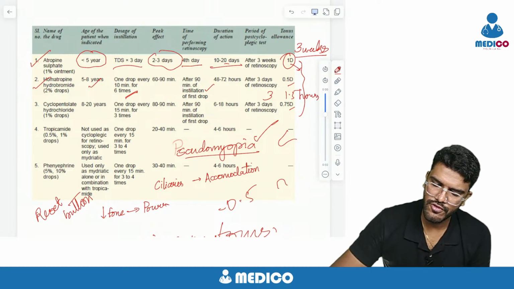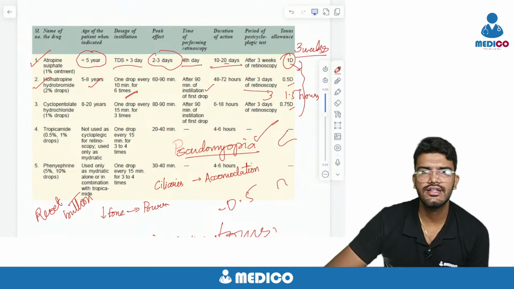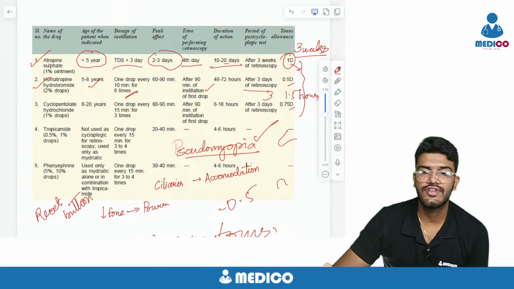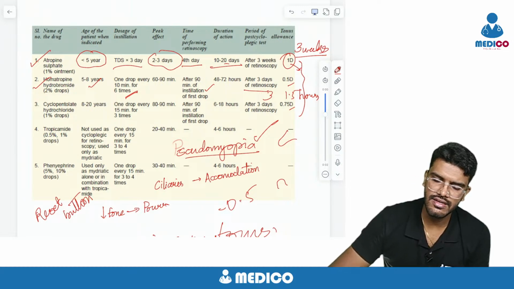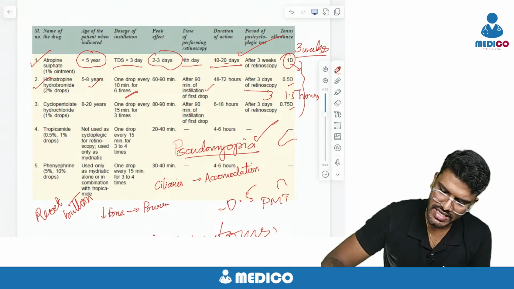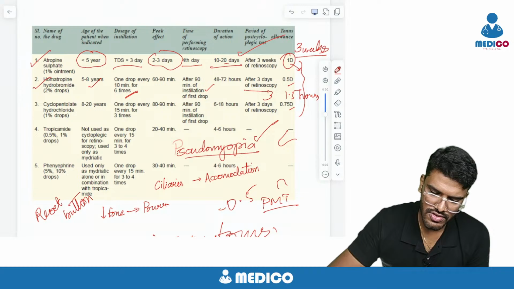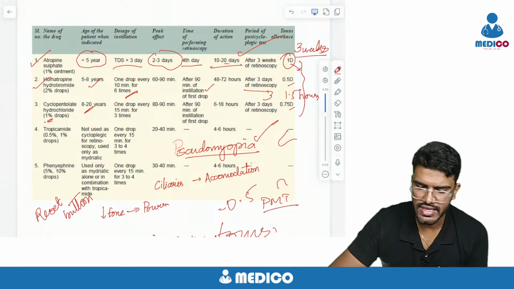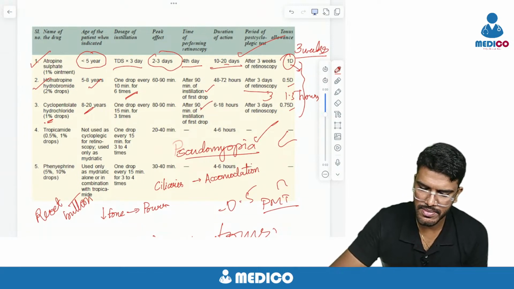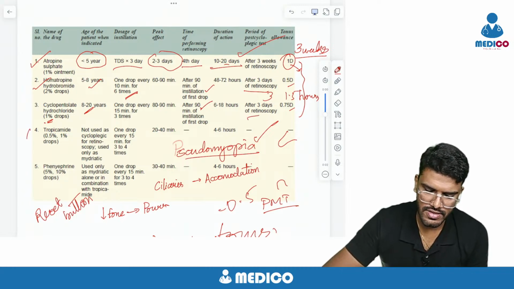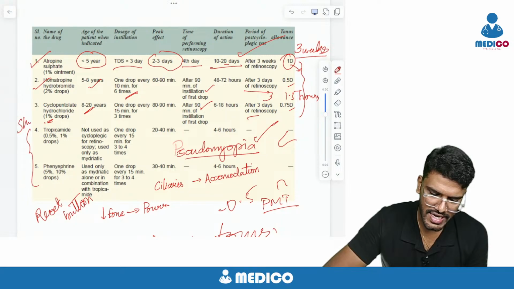And you ask them to come for PMT after 3 days because that is when the complete muscle relaxing effect of the phenylephrine takes over, and then finalize the power for PMT, which is nothing but post mydriatic test. Is that clear? So next is cyclopentolate, which is 1% drops. It can be used in slightly older children in their teens. Okay. Otherwise, the duration is pretty much the same. Okay. And lastly is the group of short acting mydriatics.